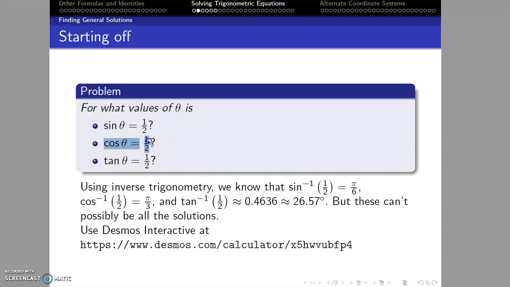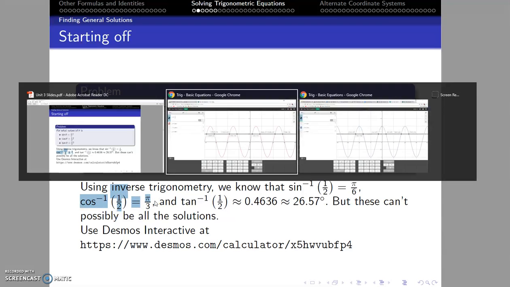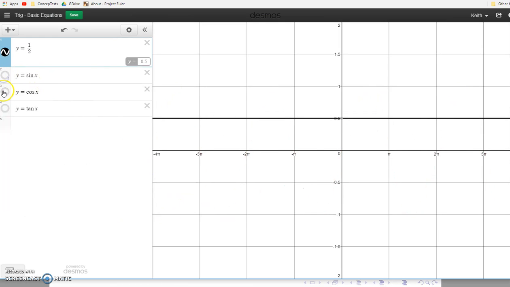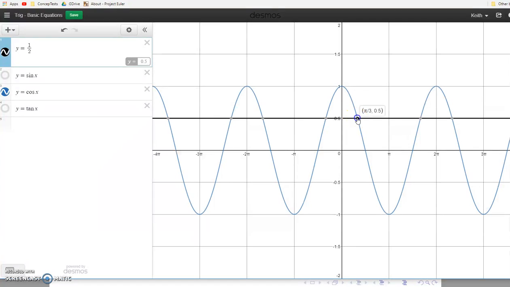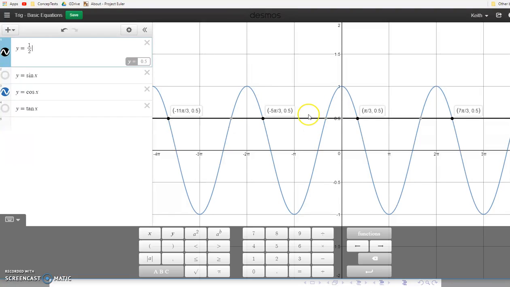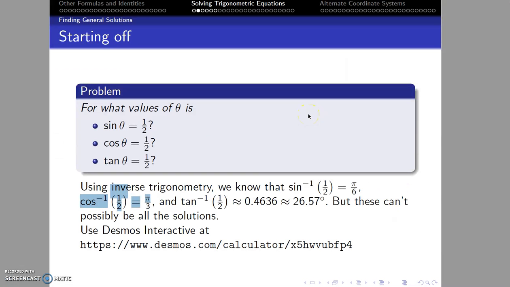And I want you to tell me this, right? Recognizing that pi over 3 is a solution. So let's see, here it goes. Sine goes away, cosine comes up. There's pi over 3. And that gives me a solution. I can add 2 pi in either direction any number of times, and that gets me half the solutions. But what's the other half? What is our other half? What's the other specific solution we can work with here? So go ahead and stop and think about that, and let me know what you think, and we'll pick up there.